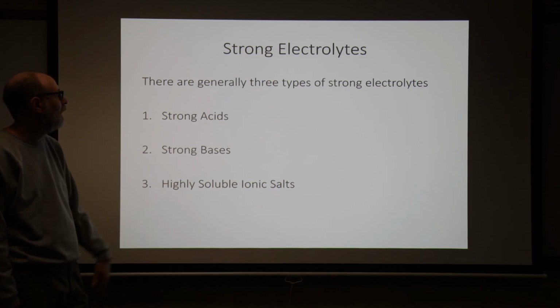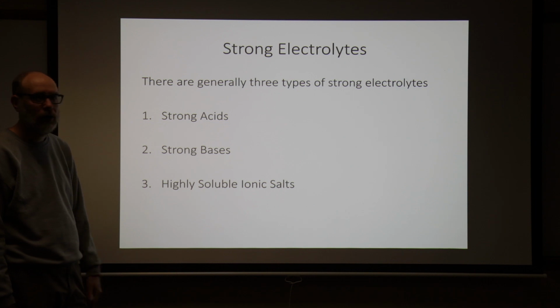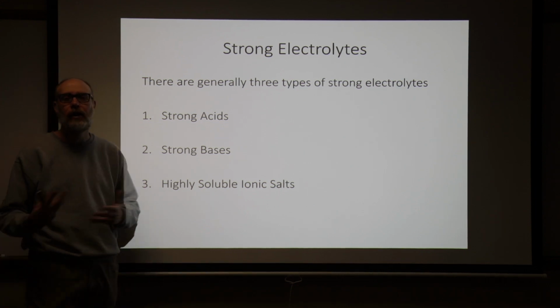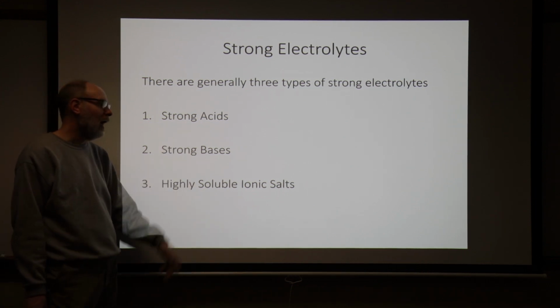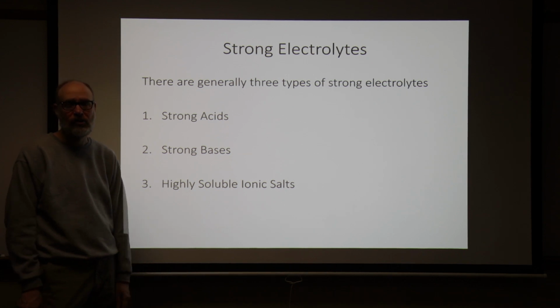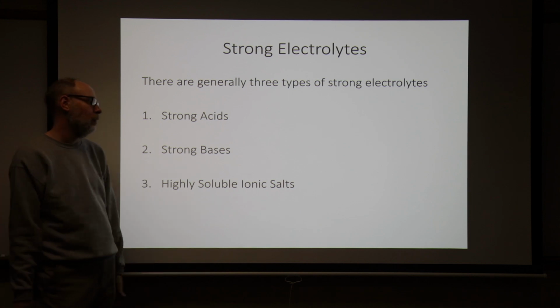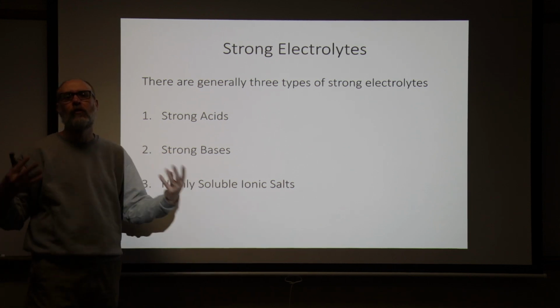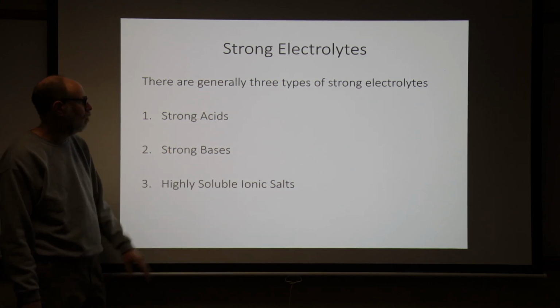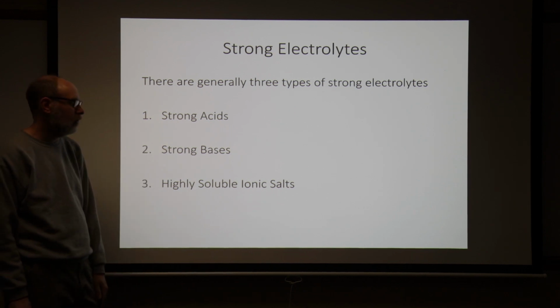But when we talk about strong electrolytes, there are a couple of things that we've talked about already that are strong electrolytes, and those are strong acids and bases. We know that strong acids dissociate or break up or ionize completely, and strong bases dissolve completely in solution. And so those are very strong electrolyte solutions.